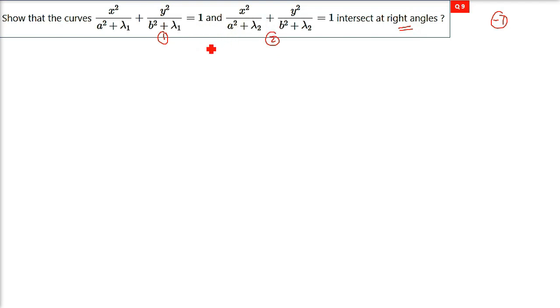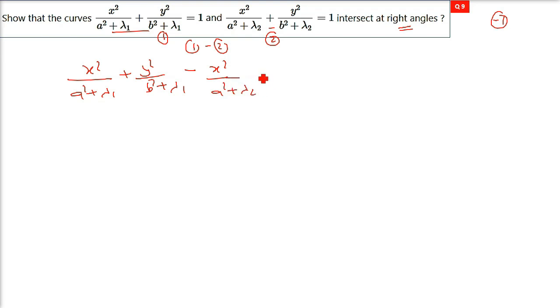The first thing is we'll subtract them. Previously we did it after we had solved it to an extent. I am now subtracting x square by a square plus lambda 1 plus y square by b square plus lambda 1. Please remember, the left equation has only lambda 1. The right equation has lambda 2, lambda 2. So now subtracting these two equations, 1 minus 1 will be 0. So on the right hand side it is going to be 0. Now you have to rearrange and try to find out x square and y square.